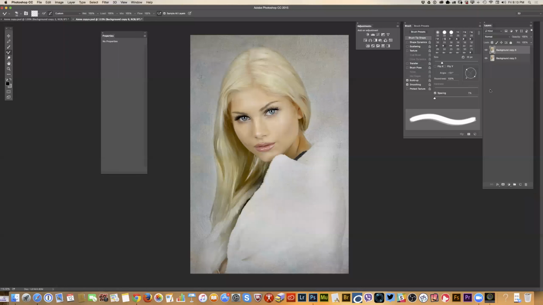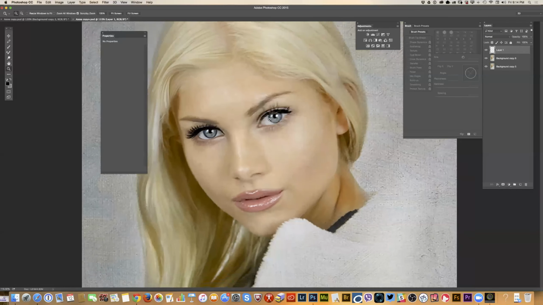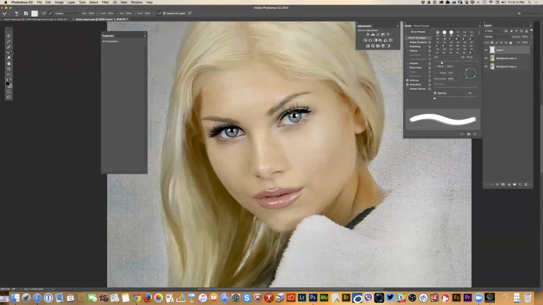So when you duplicate your layer, you have two options. You have option to paint over this layer only, or you can add just empty layer. And do not forget to check this box, sample all layers. And that way you will apply stroke to all layers, not only your current layer. So let me zoom in my image like this. And this is my brush. I'm just changing size of my brush.